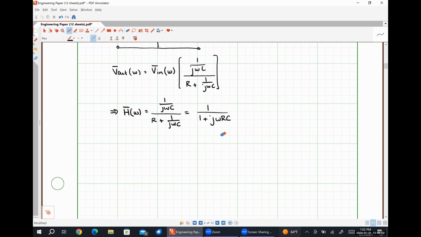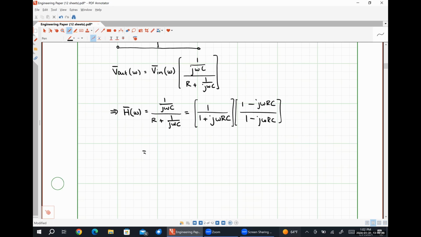There we go. I multiply by the complex conjugate in order to get rid of the imaginary part of this thing. So I'm going to take this fraction and multiply it by 1 minus j omega RC over 1 minus j omega RC. So that's just a really fancy form of the number 1. But what's going to happen is that my denominator is now going to be a purely real quantity. So if I have a complex number in the numerator, it doesn't matter because I can still just split it up, right? So let's run through that math really quickly here.